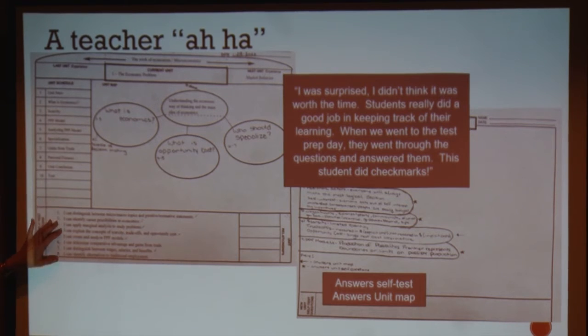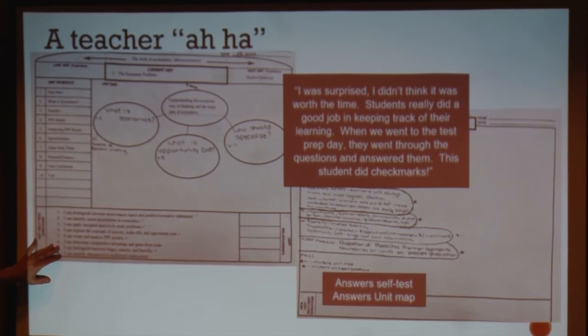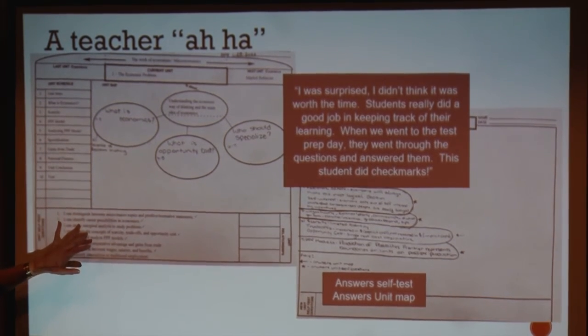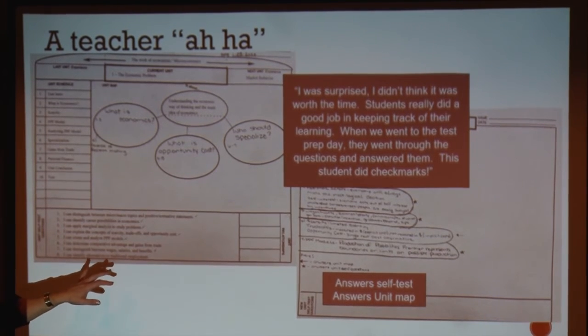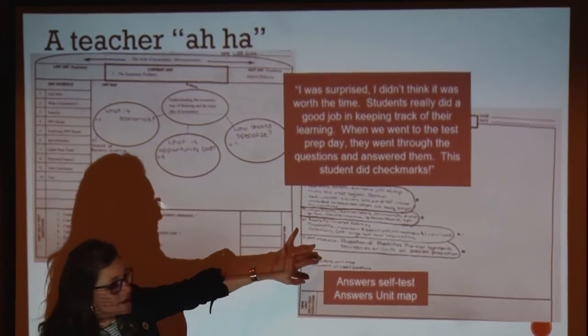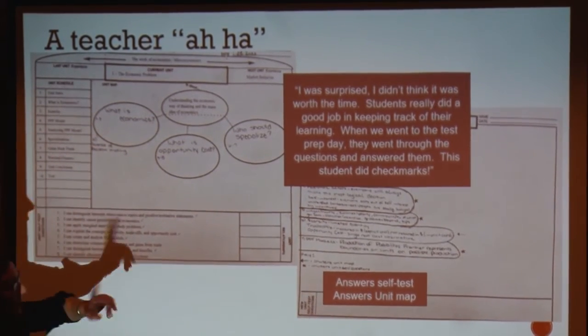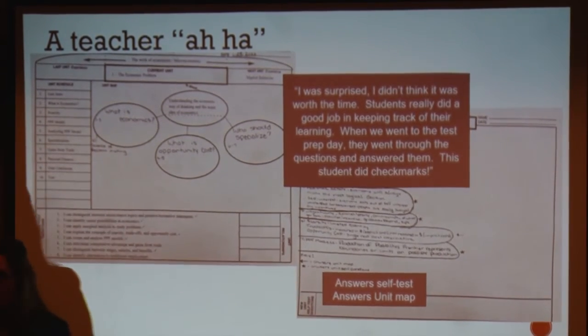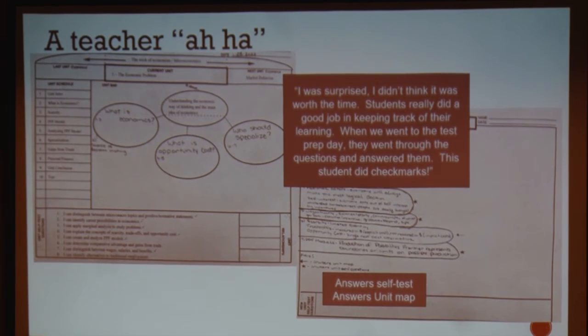So he felt like he wanted to control the questions. He had 8, I could only get him down to 8, because every unit needed 8 questions, which I'm not going to fight with you. But the child went through and checkmarked every single one and then flipped it over, because the back is about monitoring your own learning, and answered each one of those questions. And even said, I'm answering on the unit map, I'm answering because of the self-test questions. So it was a tool for the kiddo to keep track of what they were learning and whether they were on track for understanding what the most important thing is.